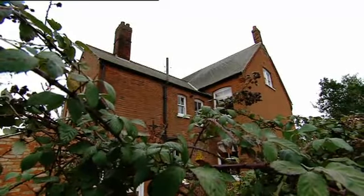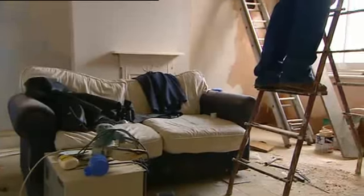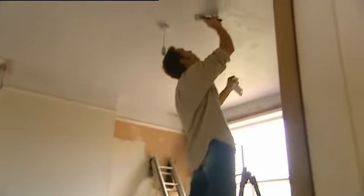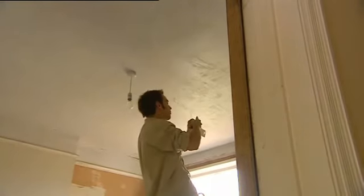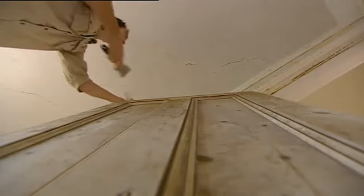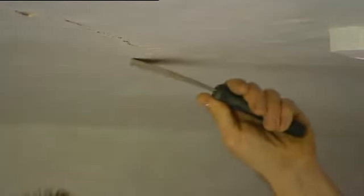Having a budget of £12,000 was always a recipe for disaster. Mike and Laura could now remortgage to raise some extra cash. They will need this to do the job properly, otherwise the property could be difficult to sell. But Mike's come up with another solution that he hopes will get them out of trouble. If I could get someone to rent it out for a year, that would be great. And then obviously look and see how that goes, as to whether I continue to rent it or then consider selling it.